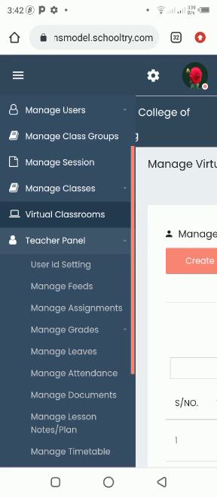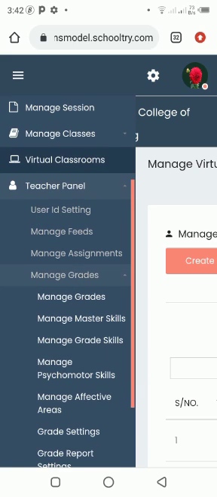And then we have the manage assignment feature. This is where the class teacher or the subject teacher gets to send an assignment across to their students. The parent can see the assignment as it drops, and the student herself or himself can see it. So this is great for handling assignments. The student as well can send the assignment across after he or she has done it. So it's so great.